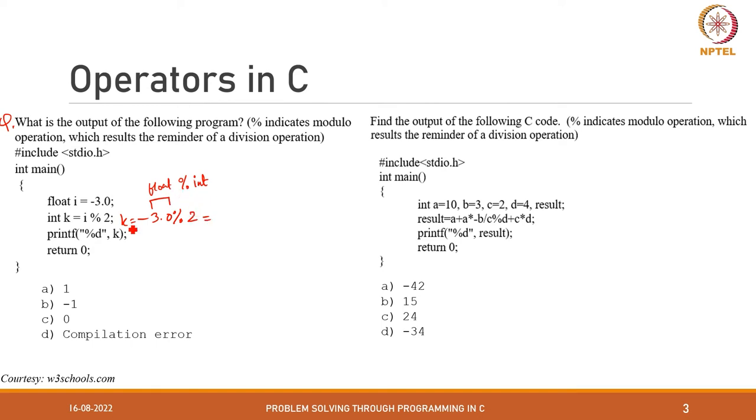Okay, so what will be the value of k here, as we have used a printf statement? What is the value of k that we will be getting? So these are the different options that you have. Can you just try to answer? You can unmute and answer. You can write it in the chat box as well.